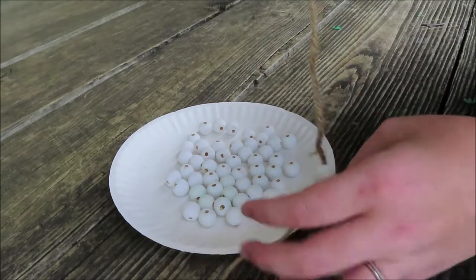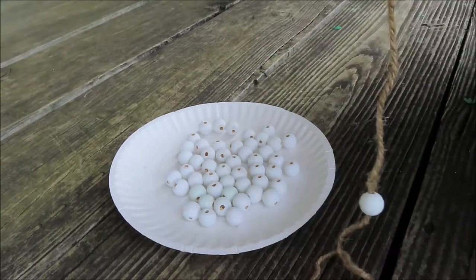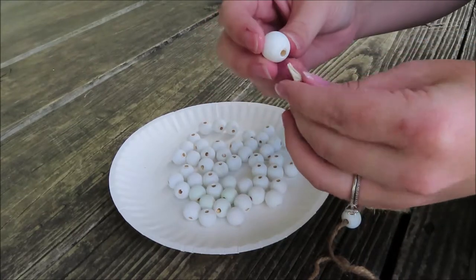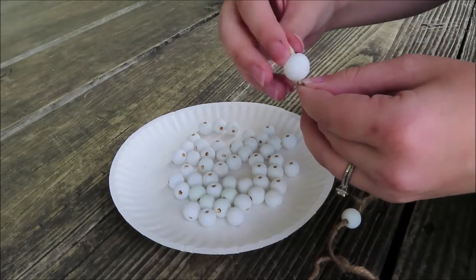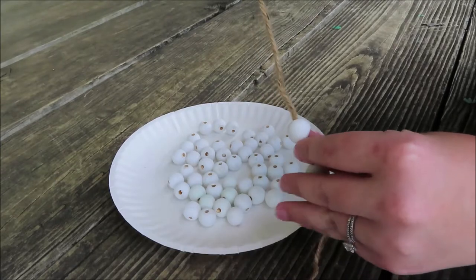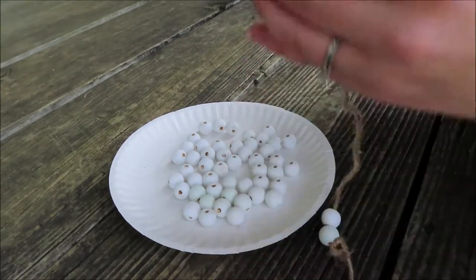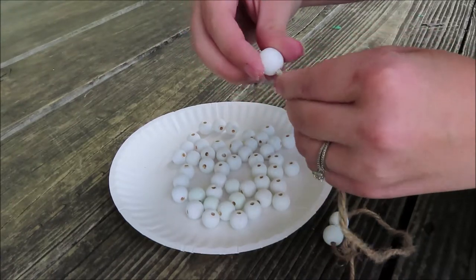So you're going to want to just string these beads to your desired length. And then you're gonna leave about 4 inches on each side of the twine that you're wanting tassels on. So if you just want tassels on one side, you're just gonna leave 4 inches on one side. I am going to do one tassel on each side, so I'm going to leave 4 inches on each side.